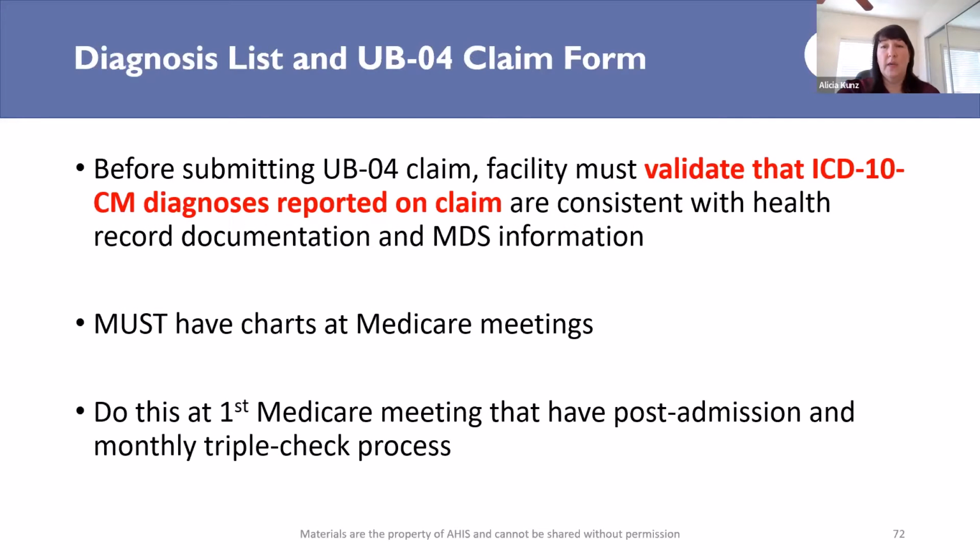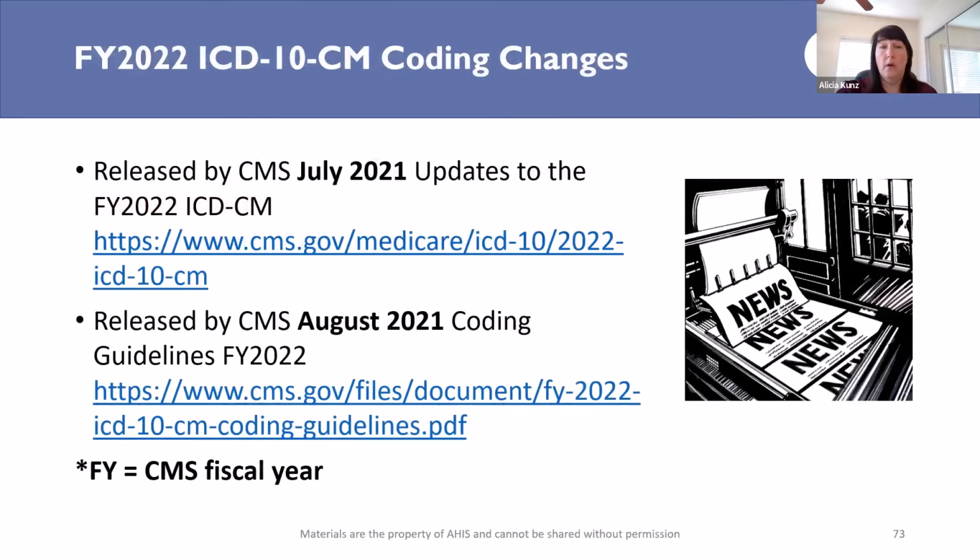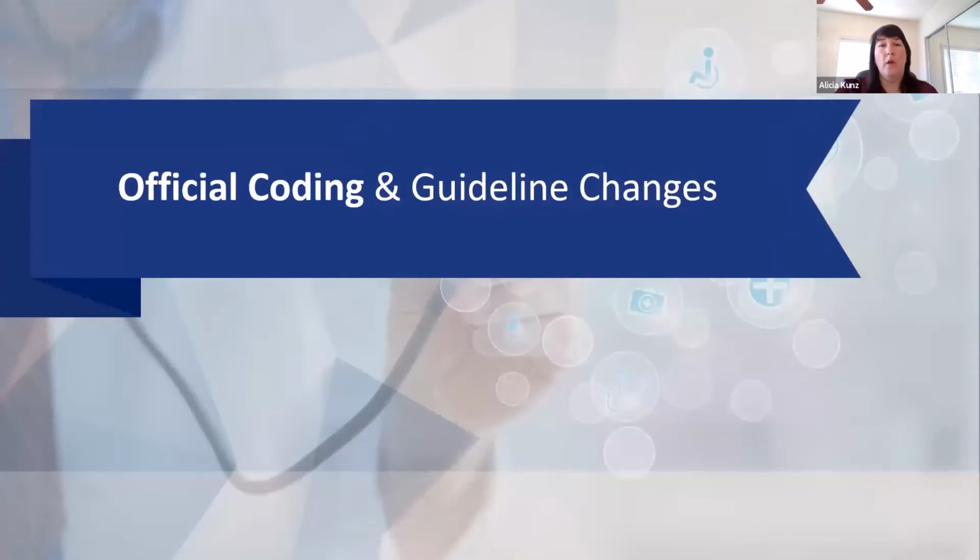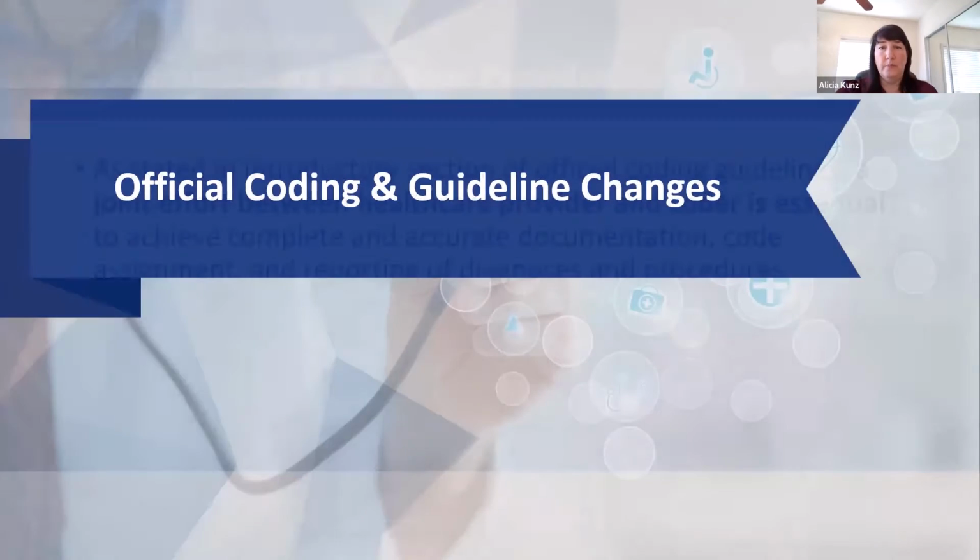And when you're doing your Medicare meetings, you have to validate each code that it's consistent with the documentation and with the MDS. So make sure that when you're doing your Medicare meetings that you have those medical records there with you. For coding changes, this is just some links for the updates for ICD-10-CM for fiscal year 2022 and the coding guidelines. There's some links there, and official coding and guideline changes.